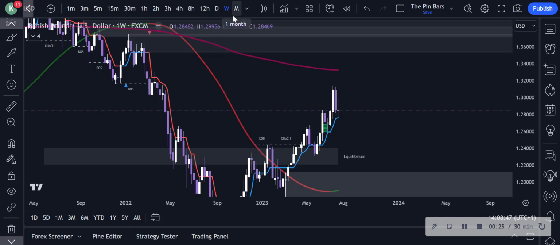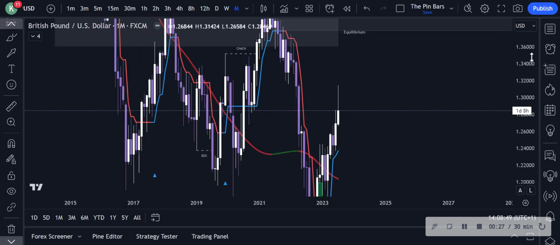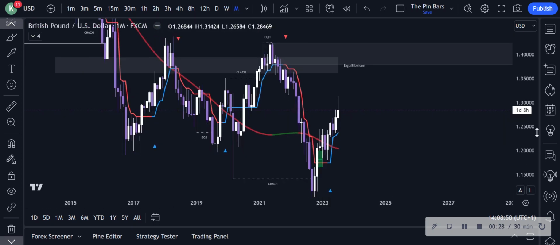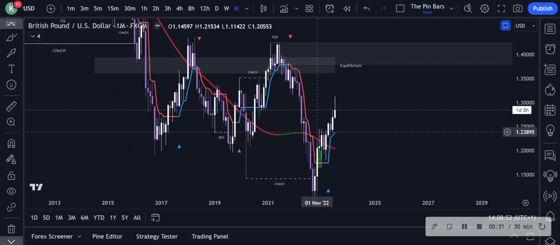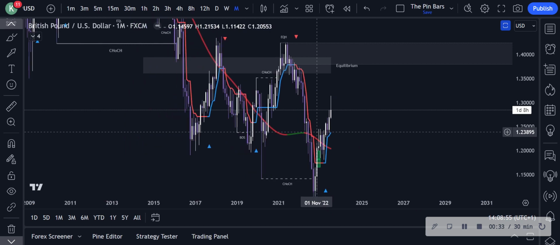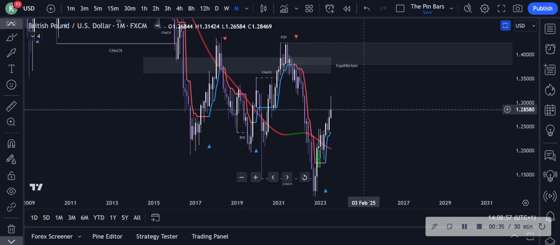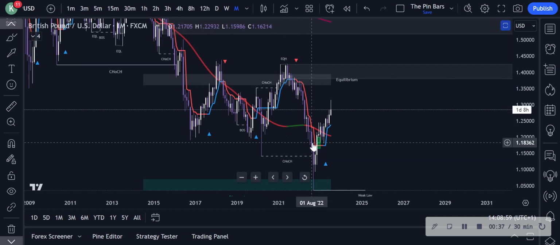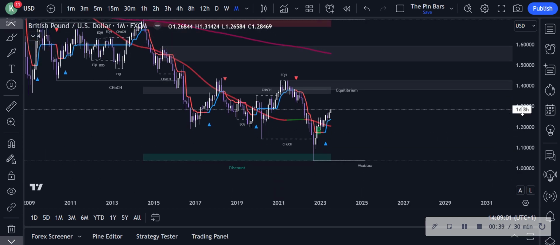So I'm looking at, let's just go to the monthly, shall we? Because we have come to the end of the month. So yeah, look at that now. We were on a nice downtrend, and then we had an uptrend here. Overall, on GBPUSD, if you can see, we are on a downtrend. My 200 moving average is right there.